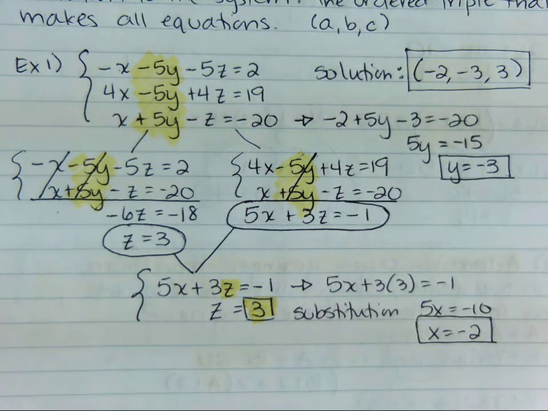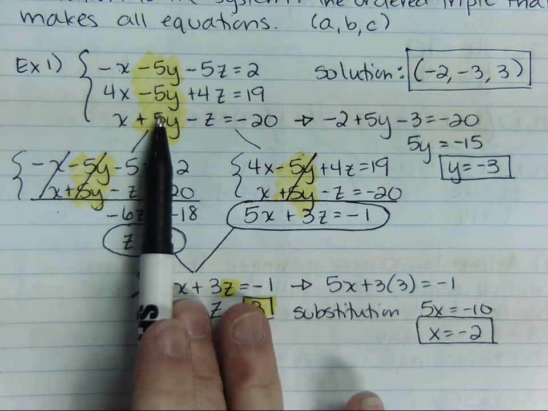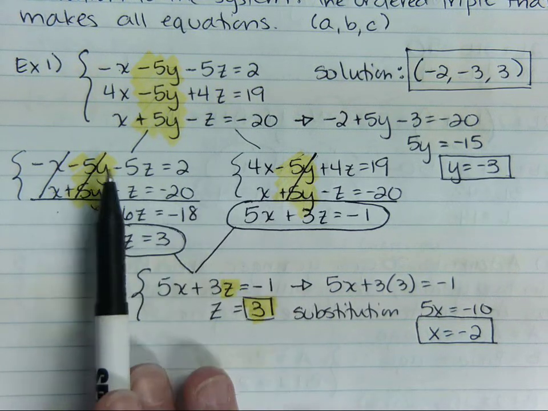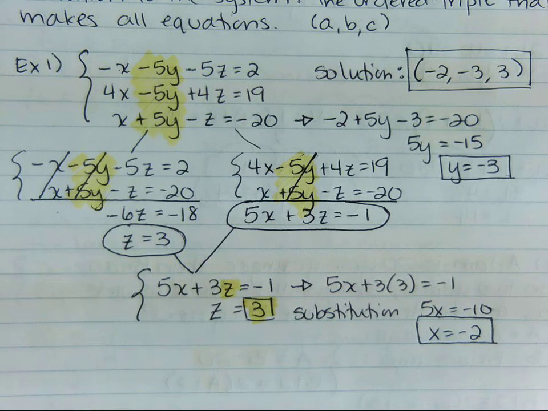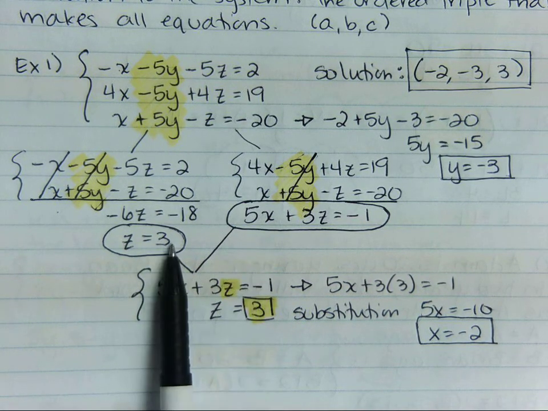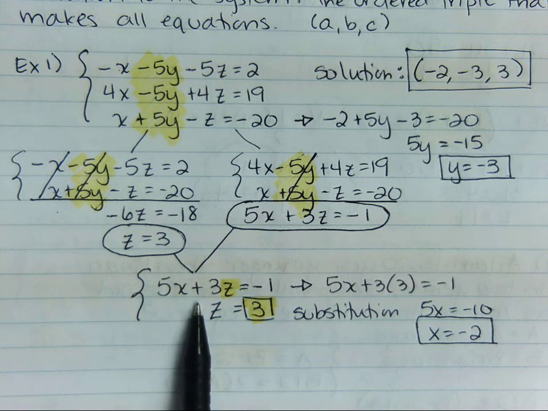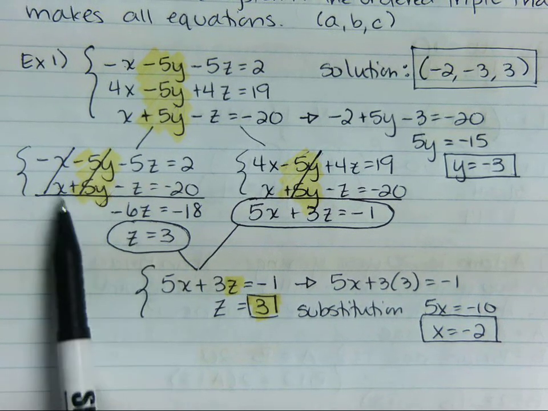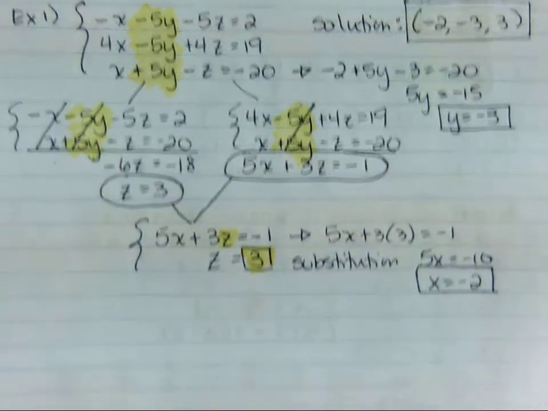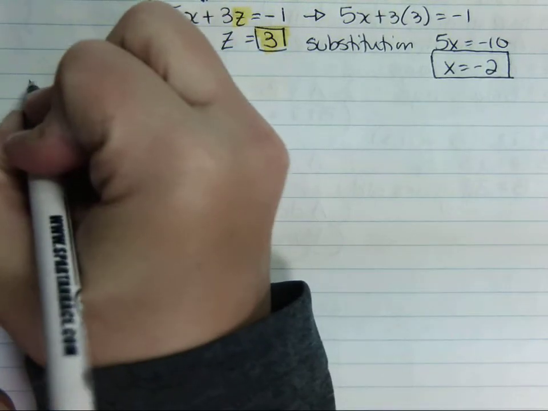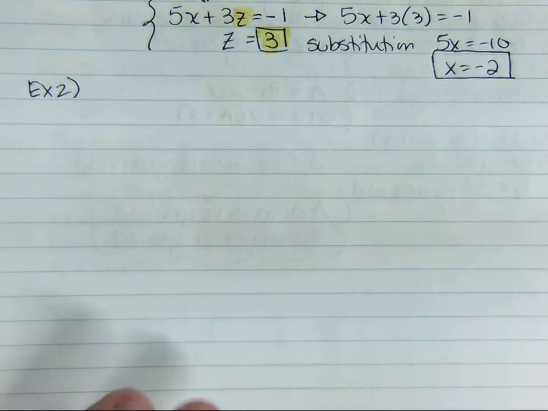So again, let's just look at this. Again, pick a variable to eliminate, so you can split that up into two pairs. All right. Solve the system however you need to for substitution or elimination. You're going to get a new system of equations that you're going to use to eliminate another variable. So let's just kind of look at one where this didn't happen, where my x didn't cancel, and just kind of go through that process one more time. All right, so if this is my example 2.